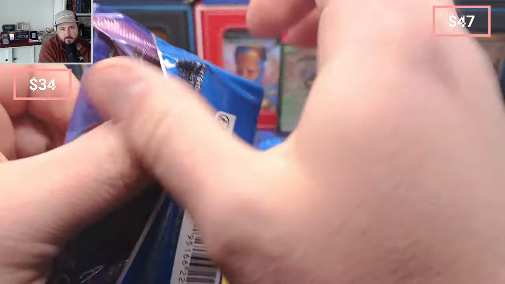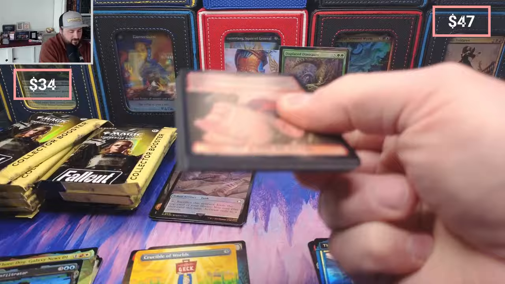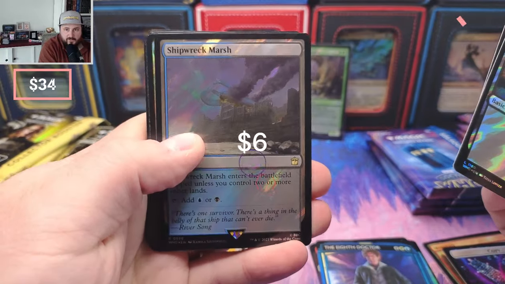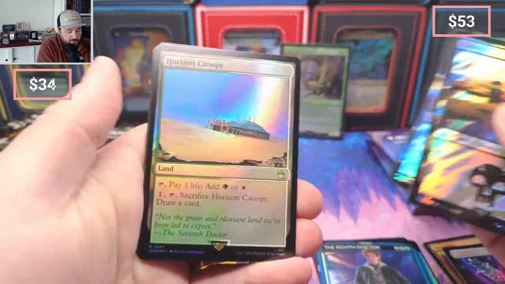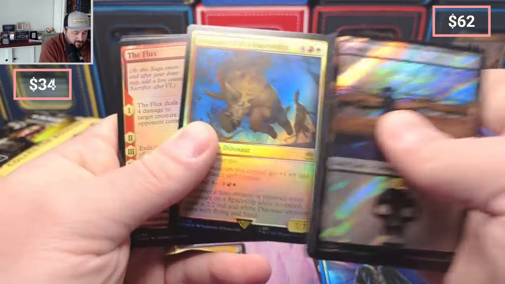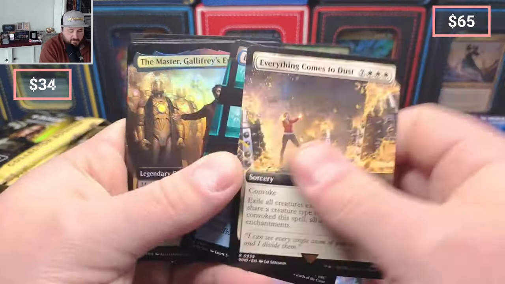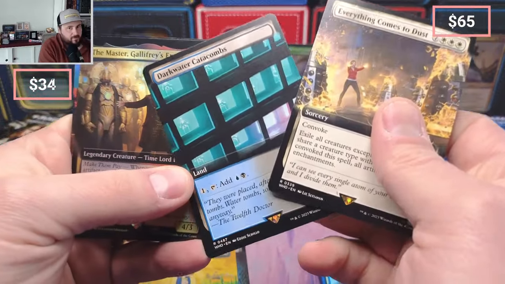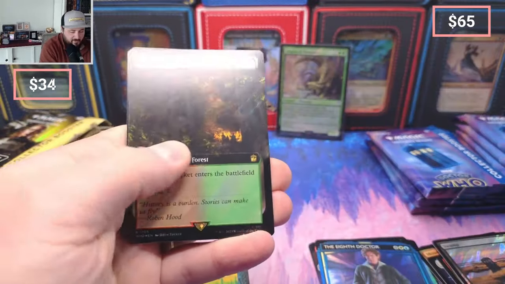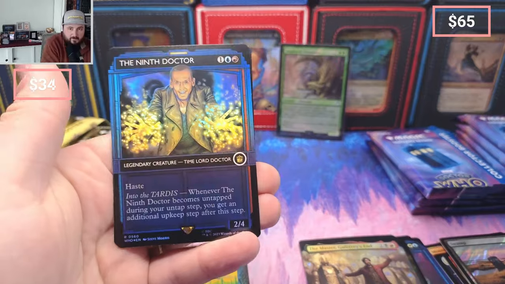Man, we're off to a nice start in both boxes. Crucible, Displaced. We're off to a really good start. Swamp Surge. Okay, the 6th. Shipwreck Marsh. Look familiar? It's in Fallout. Horizon Canopy. Dinosaurs on a spaceship. Okay. We got another dinosaur. That's what we want to see. The Flux. Okay, everything comes to dust. And then the Catacombs. Remember, didn't we just have a Catacombs in Fallout? Didn't we just do that? War President. Thicket. Okay. Emperor. 12th. And the 9th. Okay.